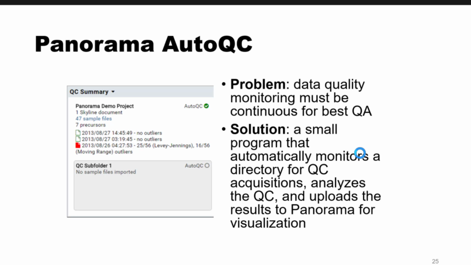So it's been really nice because before, how I was doing system suitability was I would queue the system suitability acquisition, then I would upload it into Skyline, then I would assess it myself, and then I would just keep doing that indefinitely forever. Now I can just log into Panorama and see whether or not my system is still in spec with S-Pro-Cop statistics.